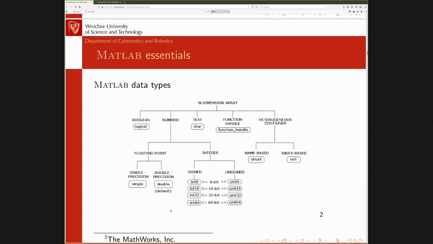So this means that no matter what you create, you can start using the standard functions that are related to arrays and matrices. And you also need to be aware that the arrays are treated as a mathematical matrix, like in algebra.